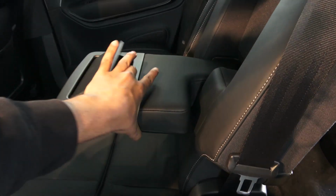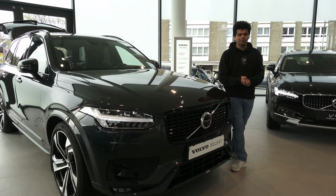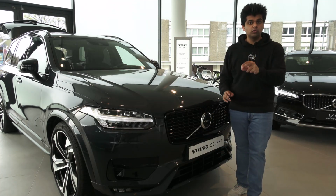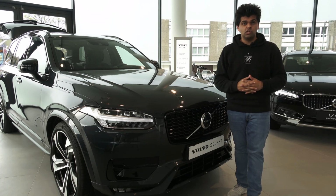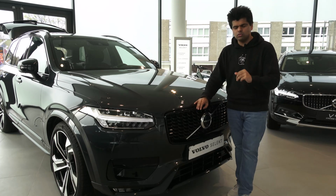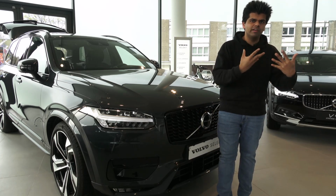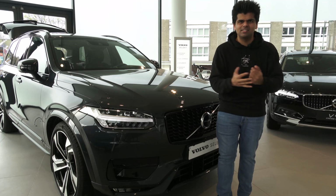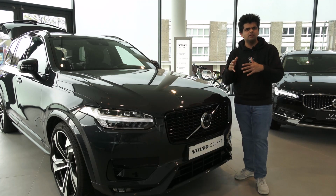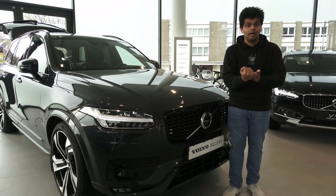Look at this, guys. So here's my conclusion of the Volvo XC90, everyone. The Volvo XC90, make no mistakes, is one of the most family-friendly full-sized SUVs currently available in the premium segment, everyone. You don't really get this often because I'm going to tell you all why. The premium segment seems to be heavily invested in style, status, or quality, guys. But it seems like Volvo has maintained a unique commitment, safety, and family friendliness.